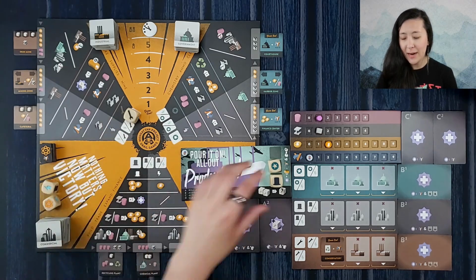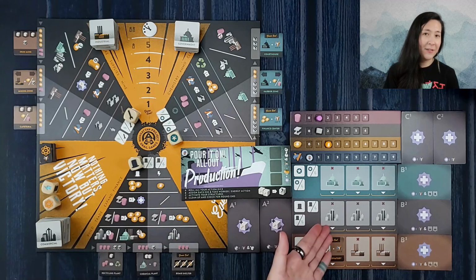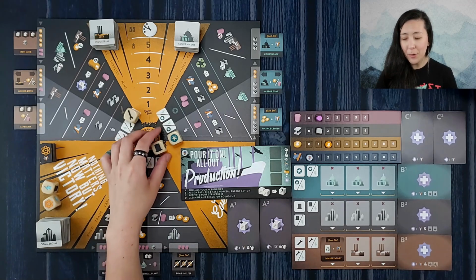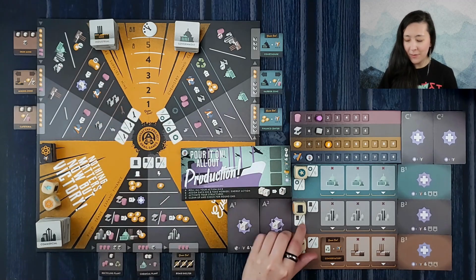Once all of our dice have been placed out on the main board, we'll move on to phase C, which is where we are going to activate our structures. Much like how they're placed on the board, workers and energy will be placed onto our structure board in order to gain benefits of buildings.